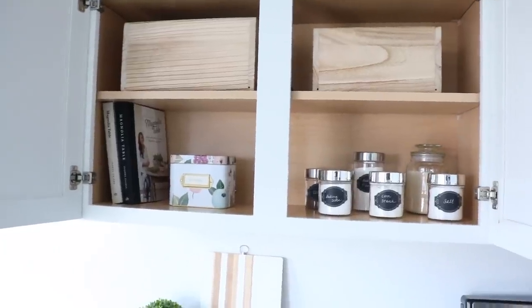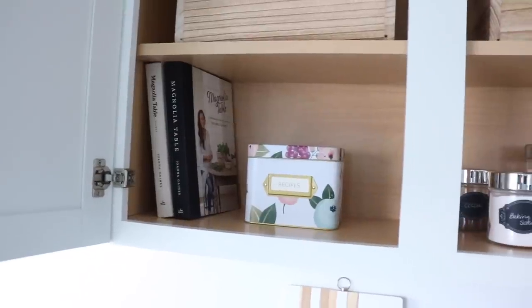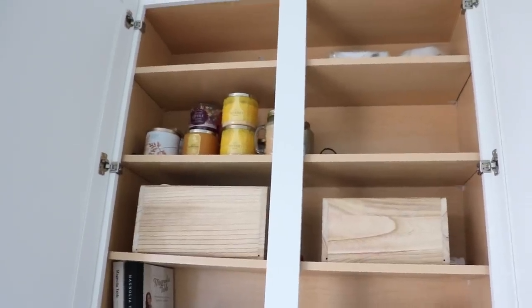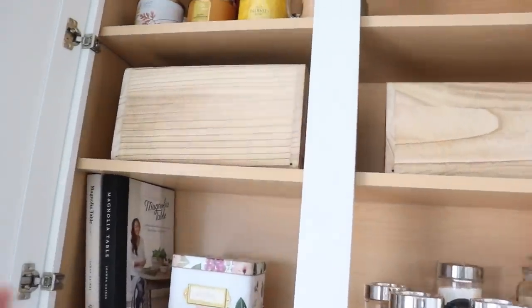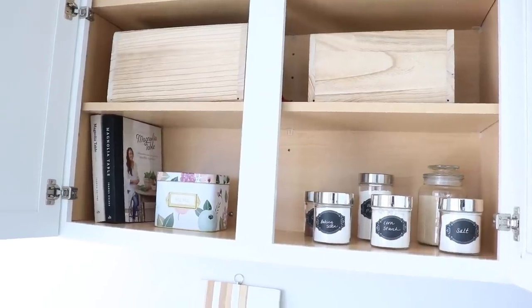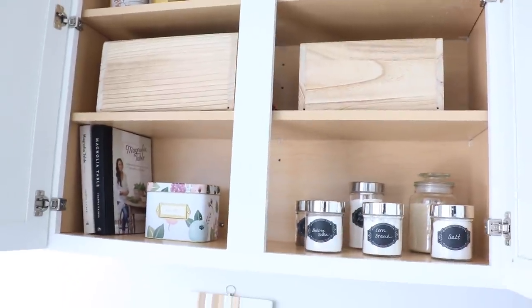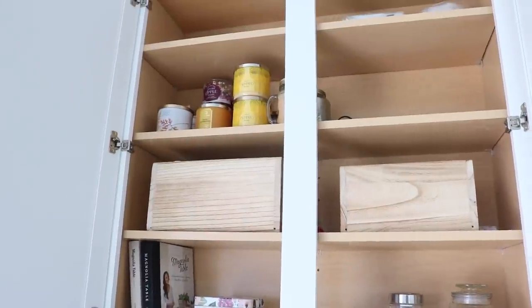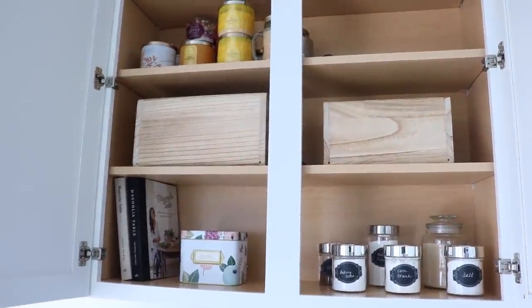This makes me happy. I have the two cookbooks that I use — the Joanna Gaines — all of my recipe cards in here, then candles up here which I would love to conceal. I'll try and go back and see if I can get another one of these boxes. That's definitely not necessary, but for somebody like me who likes things kind of hidden, that will work better. So I'll see if I can find something that will hold the candles — otherwise I'll just be okay with it.